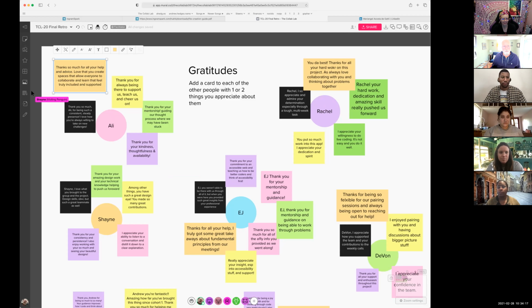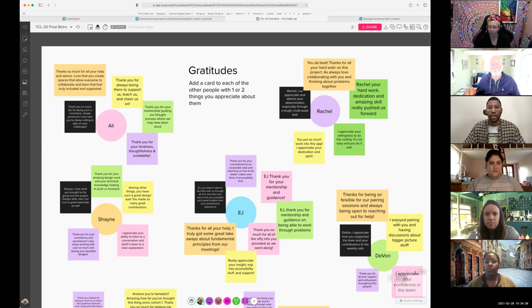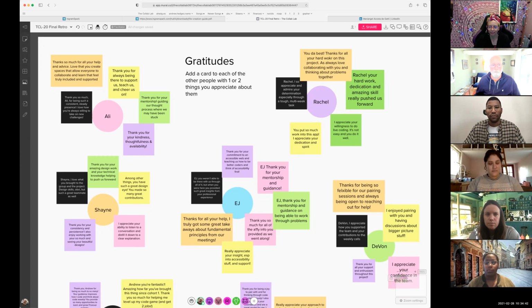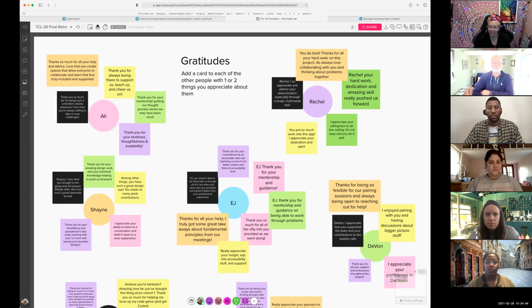Maybe we'll go clockwise. So Shane. Yeah. Obviously, mine was very much showing appreciation for all of the help and advice that you've provided. I think me as a person, I really respect people who I feel have a greater sense of empathy and appreciation, and place a level of importance on inclusion. And I think in this project and in the last, I've definitely noticed that in your approach and the way that you create spaces. So I really appreciate that. Love it.